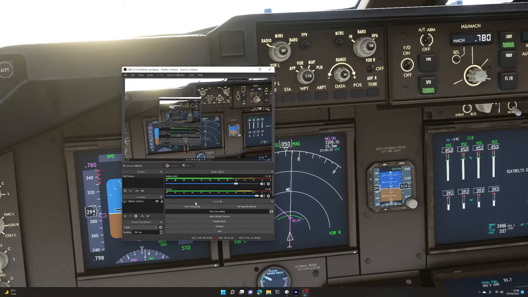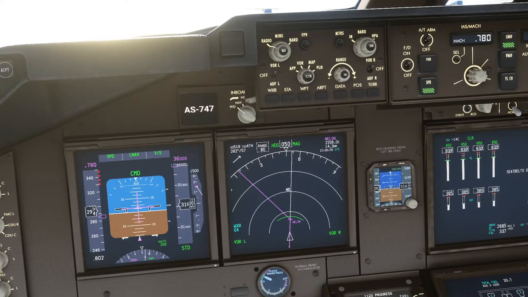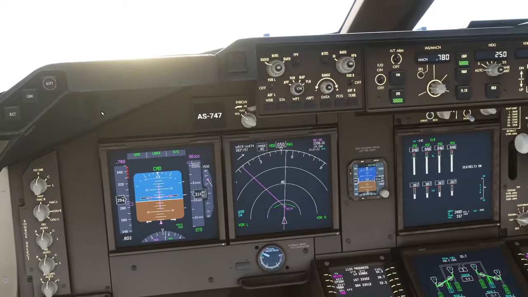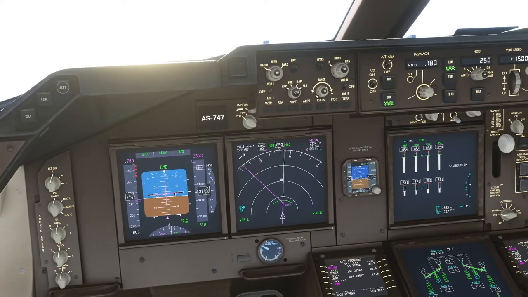How are we doing on the volume levels? I hadn't even looked at the volumes. Shall I make the engines a bit louder for you? So you can actually hear something. Okay, let's increase the range on this a bit further. That's 160 miles. 320 miles. Okay.